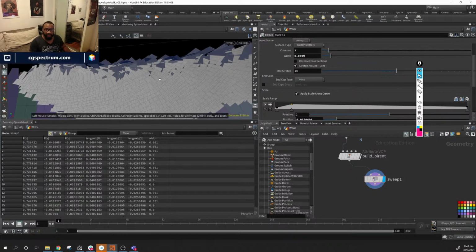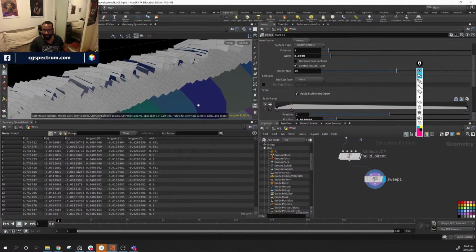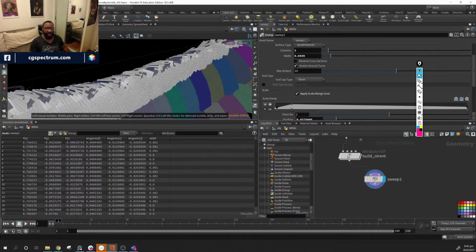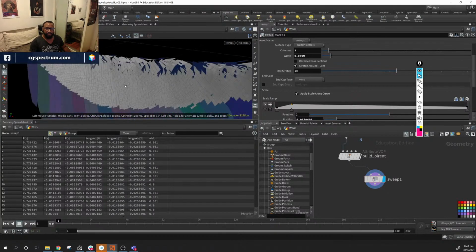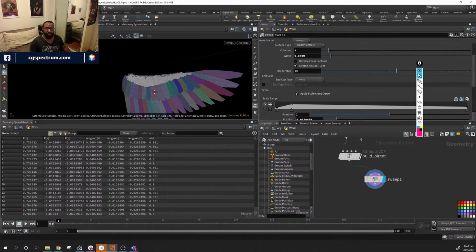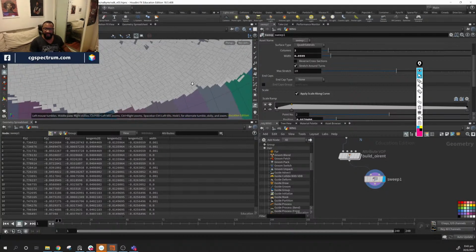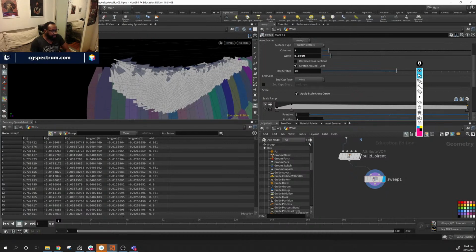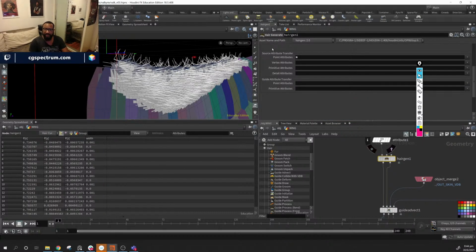Oh, that's what it is. Okay, the columns are long ways. The rows are determined by, what's the word I'm looking for? By the points along the curve. So that's not too bad. I'm getting that kind of fanned effect, right? So I think looking at this now, my density is way too high. It's way too high. So we'll go back up to here and we'll bring the density down.